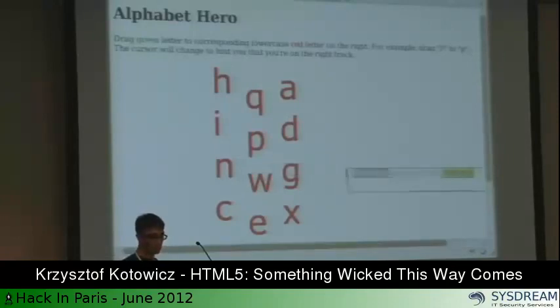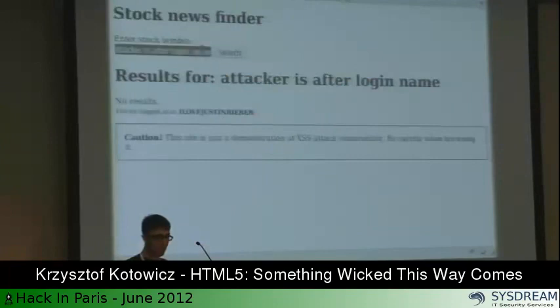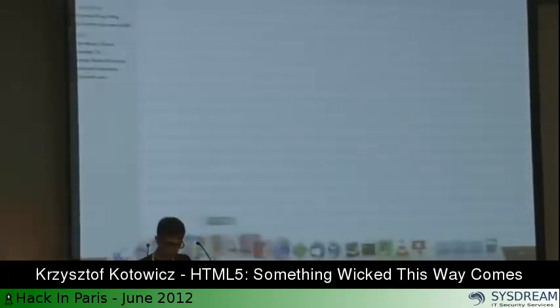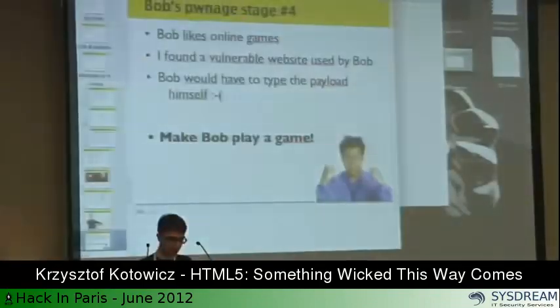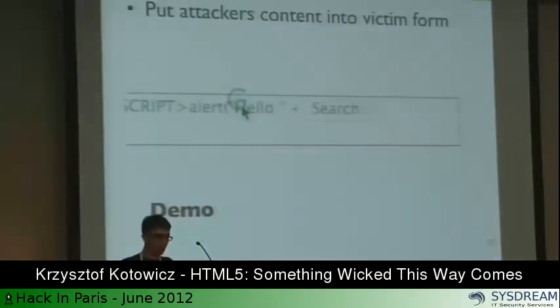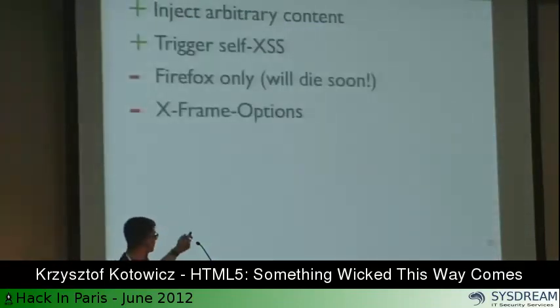And of course, I only need to make him click the search button here to trigger the exploit, which is obfuscated with this check score. So this is a technique called drag-into. You can trigger self-XSS. You can pretty much fill out any form of a victim application with your hidden content, the attacker's content. Unfortunately, it's Firefox only, and the bug will die soon. I would say about 3 months, because someone is already fixing the bug in the Firefox code.